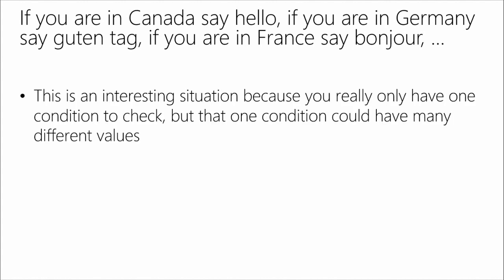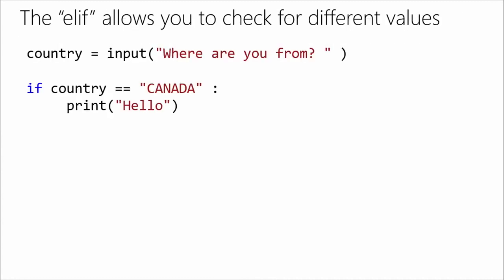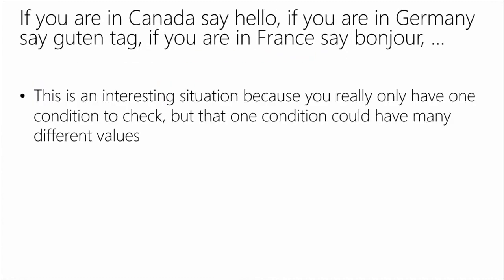It's sort of an interesting situation because of the fact that you've got these multiple possible outcomes. That it's not simply going to be, if one value is this way, do this, otherwise we're just going to move on to something else. So it's one value that we're checking, but it could have different entries inside of it.